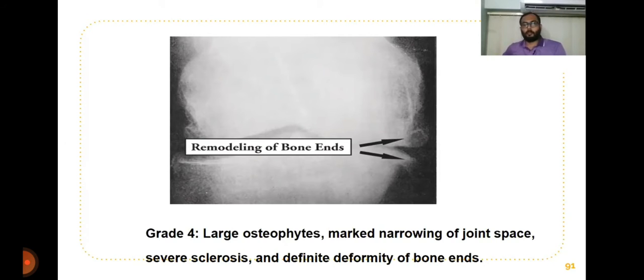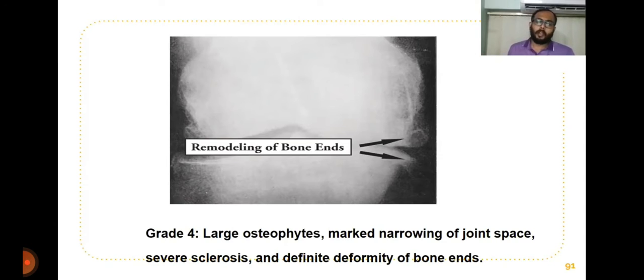I will explain once more. There is an X-ray. I will show you that. And there will be more chance of varus deformity in osteoarthritis. And if there is more than 30-degree deformity, in such conditions the TKR, total knee replacement, may not be much effective.